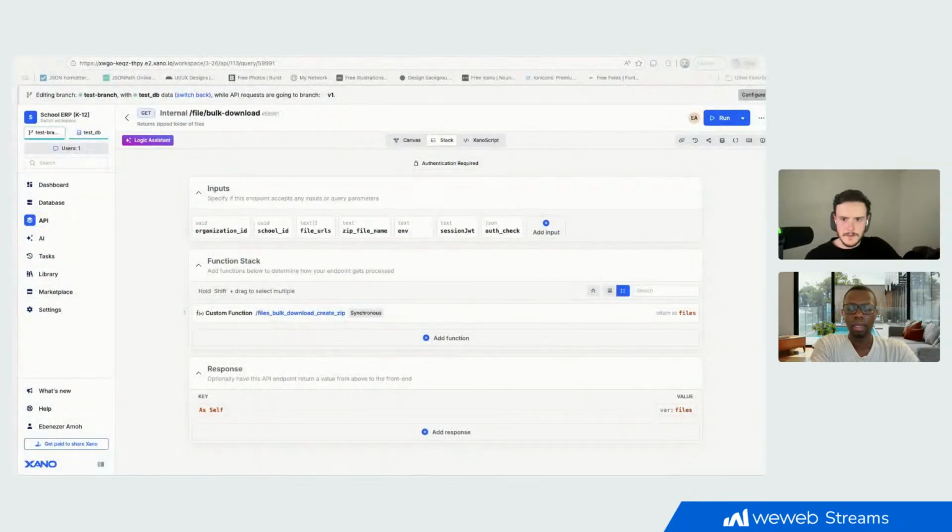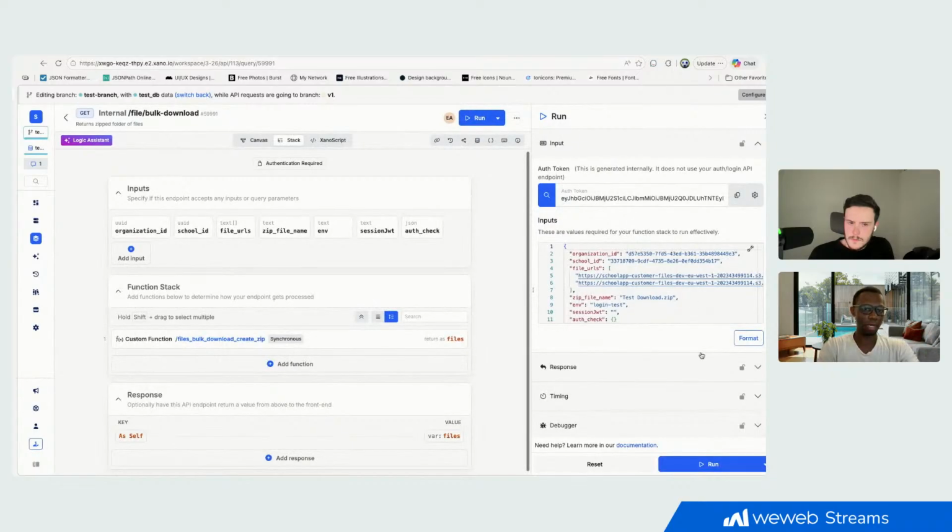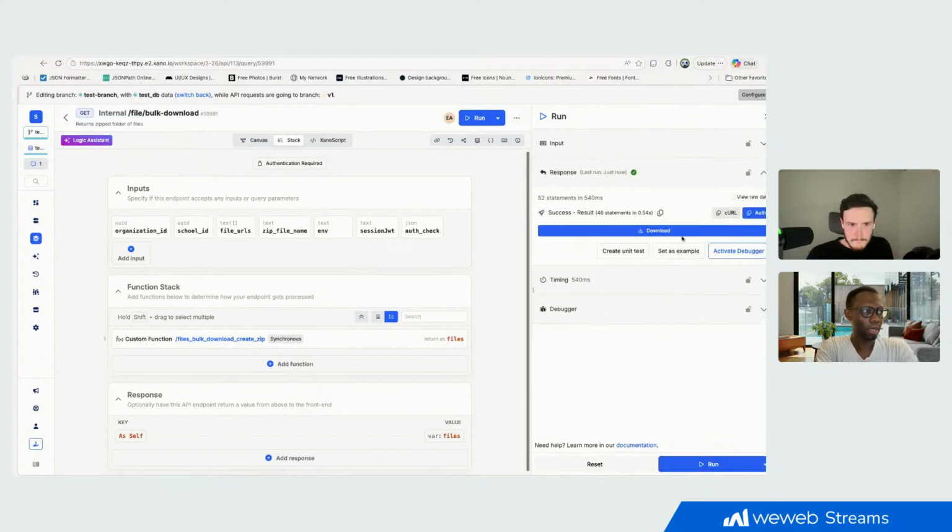All good. Okay. So my first question is how to download a bulk file, like a zipped file. In Xano, I'm able to pretty much get the files into a zip file folder. So just to show you how I did it, I have a function here where I wrote everything, and when I test it out, you will see that it generated the bulk file.